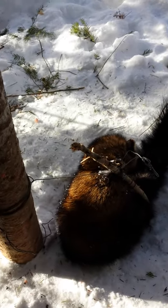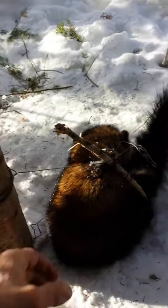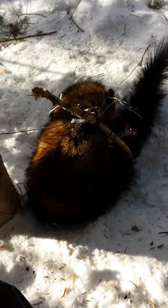Yeah, we got a fisher, so that's pretty good. I'm happy with that — not a real big one, nice colors on them, female by the looks of things. Anyways, we've got a fisher and a squirrel, and I still have two marten boxes to check. That's cool, we'll take that. See ya in a little bit.